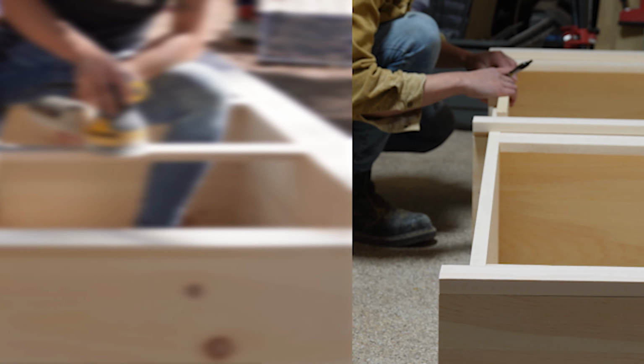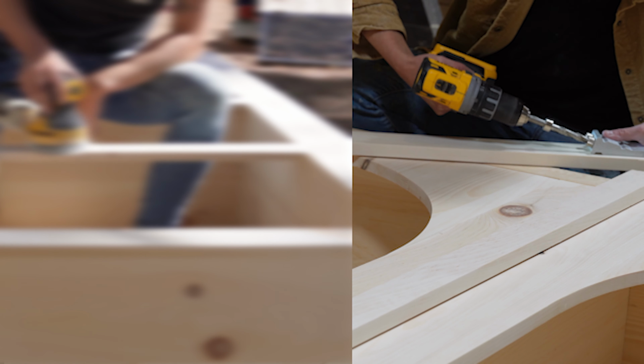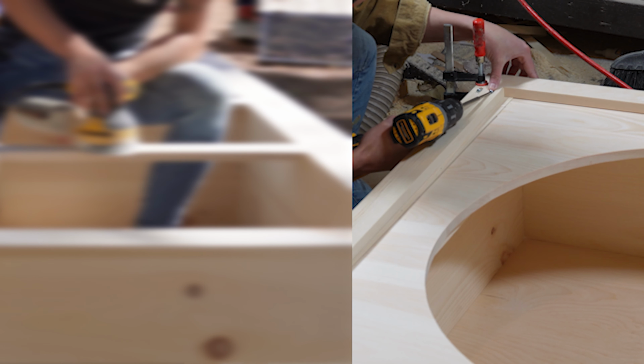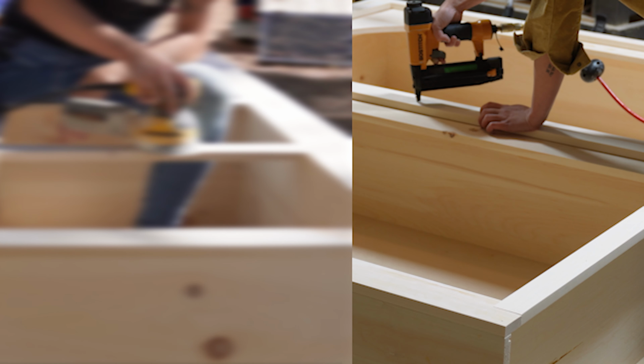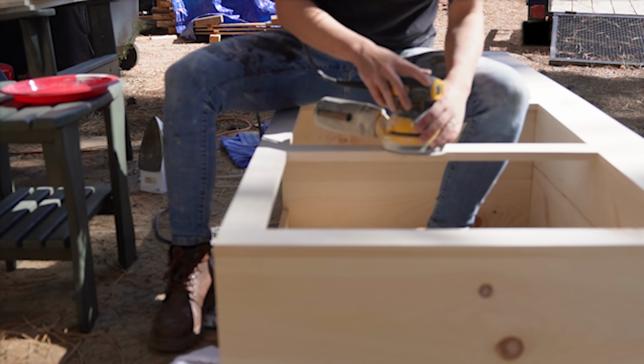I started by laying out the actual cut pieces on the project to determine the cut length for each piece, then cut them down to size and used pocket holes on the back side to connect the frame pieces together. With the frame together, I flipped it over to hide the pocket holes and used a finishing gun to place the frame, then puttied them to hide the nail holes. All right, back to sanding.